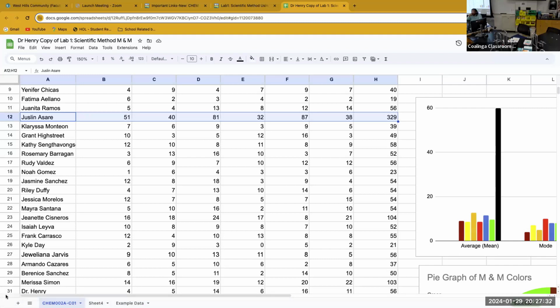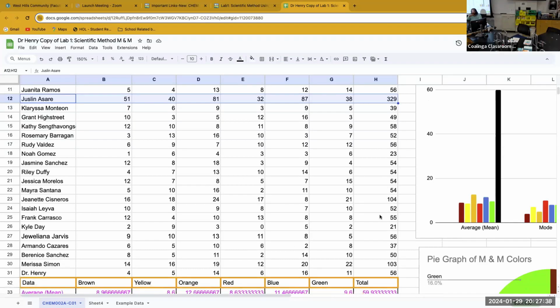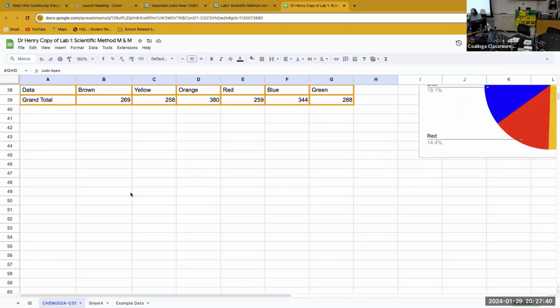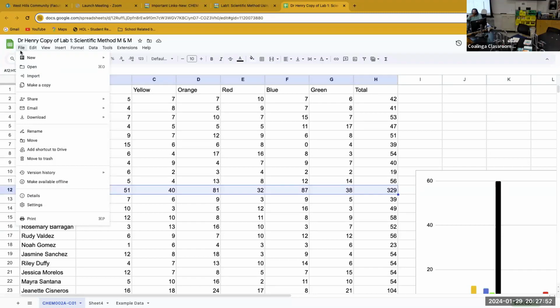So how do you submit your answers? That is a very good question. What you guys can do is take this table, and you can answer those questions at the very end. You can put it on the table itself and then upload that. So save it, of course, which it saves automatically.